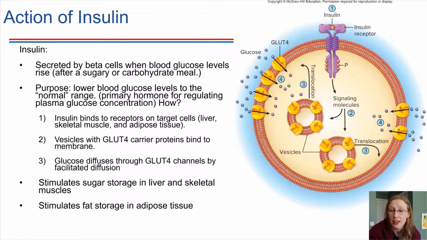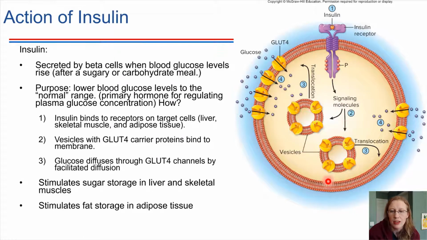And when insulin finds its target cell, it will bind on the surface of the cell. It binds to this type of a receptor. I'm going to ask you to think back, see if you can remember what type of receptor this is. This is going to initiate a second messenger system. And now that you've had a second to think about it, you can pause the video if you need more time, but this is a tyrosine kinase receptor. So once this insulin molecule binds, the tyrosine kinase activity down here will become activated. That's going to result in a signaling cascade.